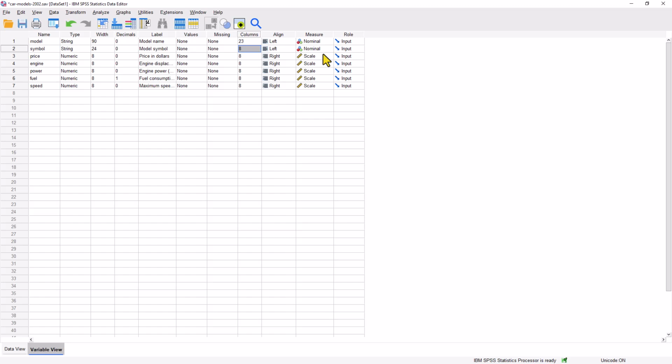So in SPSS, we have only 3 measures, right? We have the scale, ordinal, and nominal. But in statistics, basically, we have 4. In SPSS, it combines the ratio and interval to form a scale. So anytime you see a scale, it's either a ratio level or an interval level, right? So that is how SPSS is. So please go and learn more on the level of measurement. It's very necessary and we will need it in our subsequent videos.